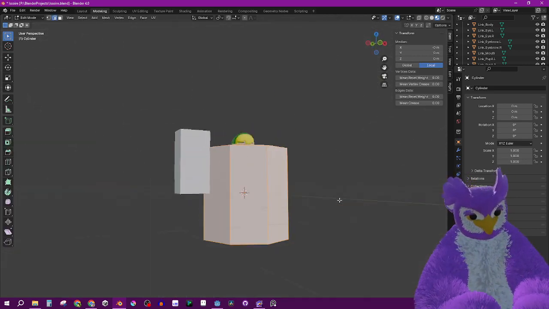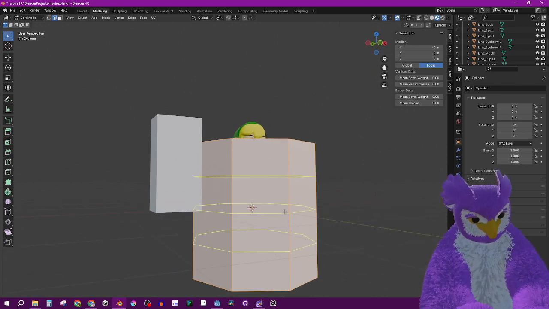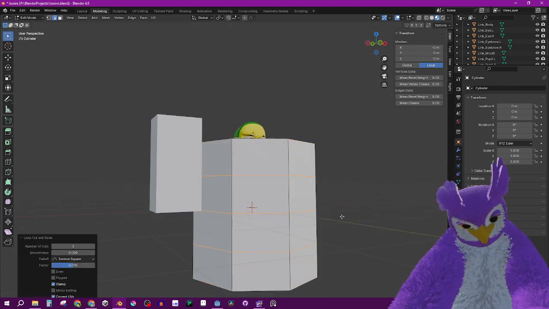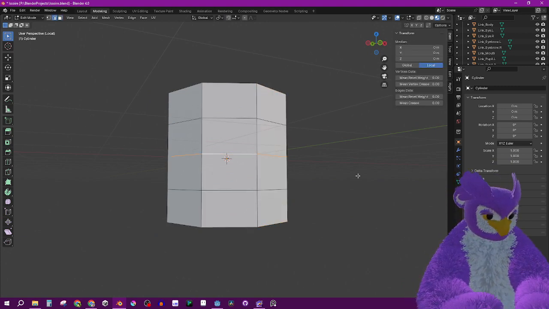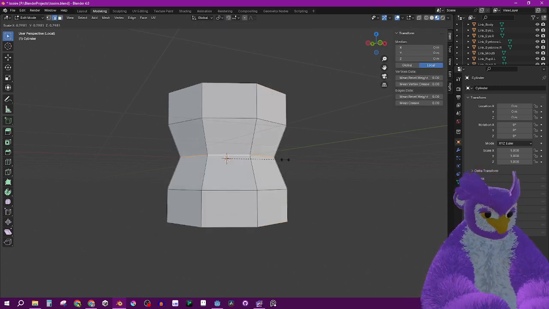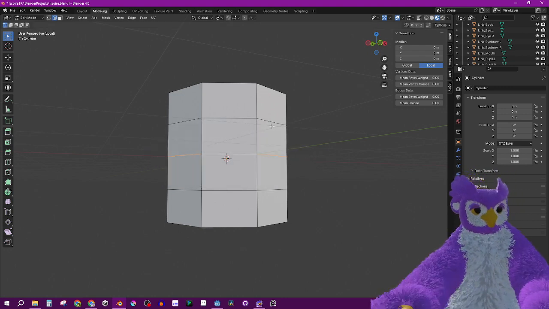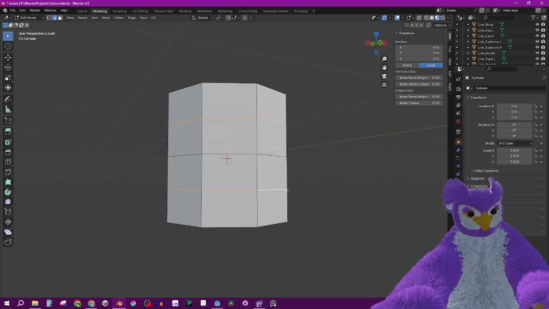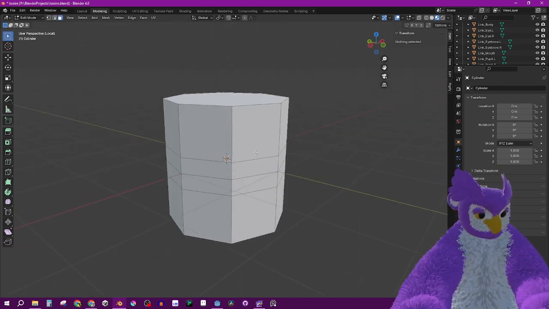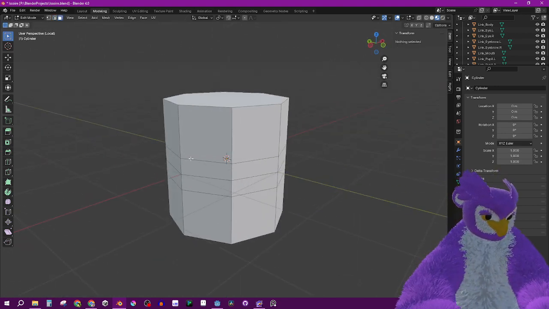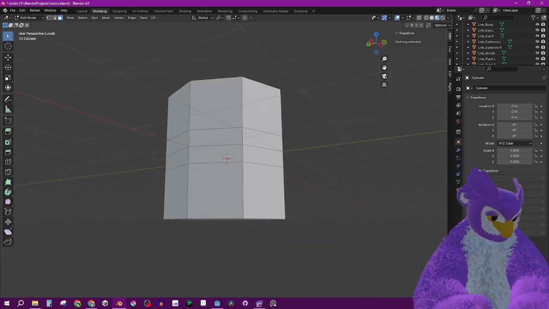So in a more modern game, the way that they would do the elbow is probably something like this, where you would have the bone line up with this edge here, and these are kind of supporting edges. So when you bend this, you don't get too much distortion.